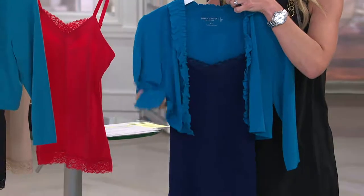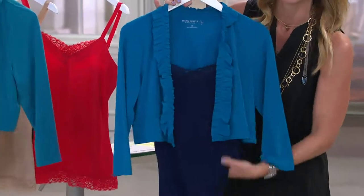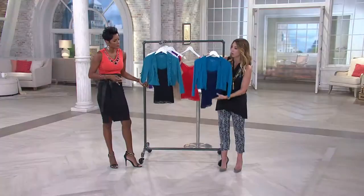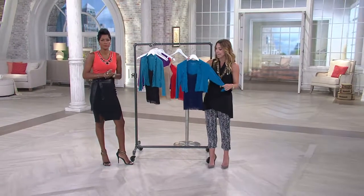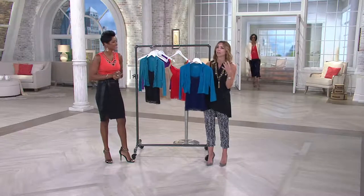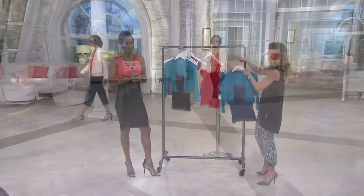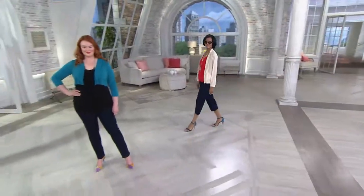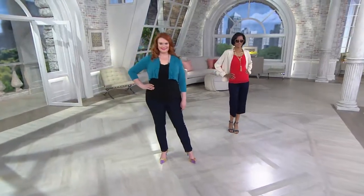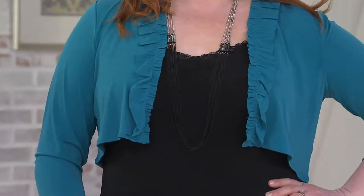We put up the information on the shrug for you too if you wanted to order it — that's going to be in the liquid knit. Look at how fluid and drapey all this is. It just feels so beautiful against the body. And you could wear this on the plane — even if you travel eight hours to Europe, you'll come out looking freshly pressed and just really spot on. I love how you take these two together with your favorite pair of jeans or crop pant, and you have an awesome outfit, looking really pulled together without spending a lot of money. That cami alone is going to pair with so many pieces in your wardrobe.